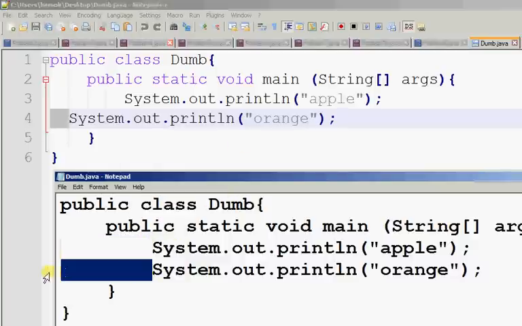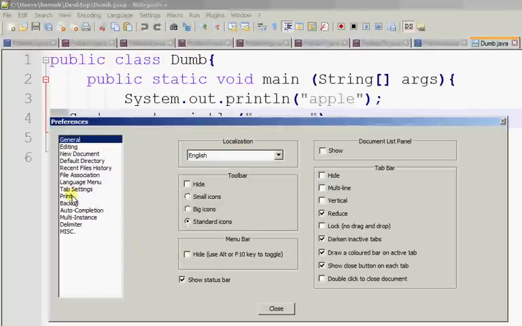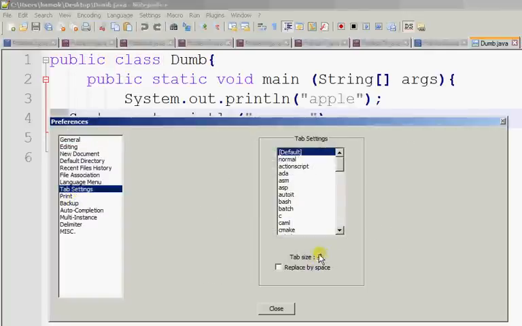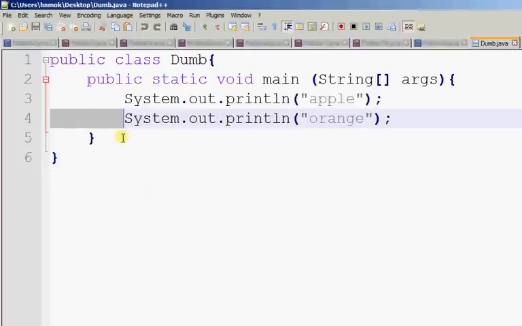For Notepad++, this is actually a setting. In the tab settings, I can set the tab size. In this case, a tab is displayed as 2 spaces, and that's the reason why line number 4 looks so strange here. If I change that tab setting to 8, it will look correct, but there's no guarantee that, if you're submitting this code for someone else who is the assessor, it is what he sees which matters, not what you see on your own laptop.